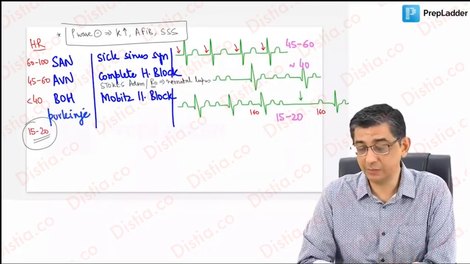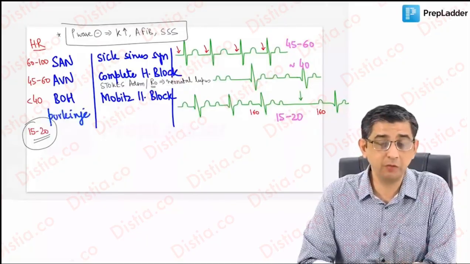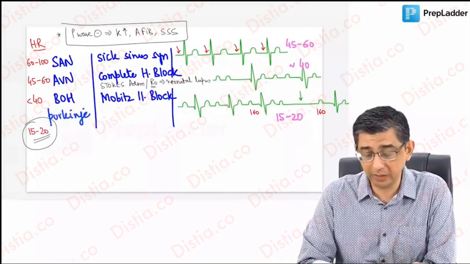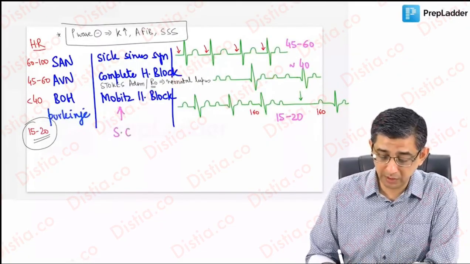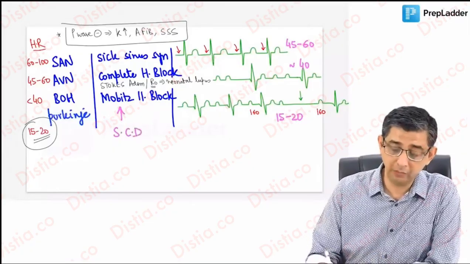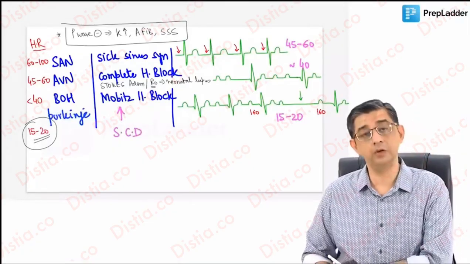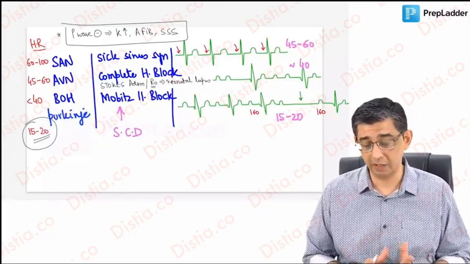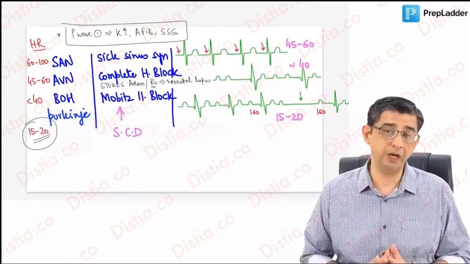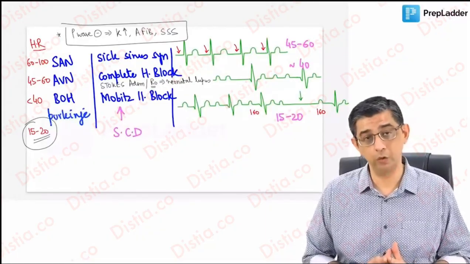And because of these exceptionally low values, the bad news is there would be hypotension and then possible death in the person. I've already explained that in Mobitz 2 heart block, there can be sudden cardiac death. An alternative name for complete heart block can also be third degree heart block. So in fact, for third degree heart block, I have given alternative names: complete heart block, Stokes-Adams syndrome, and the pediatric version that is called neonatal lupus.